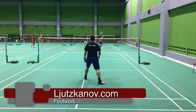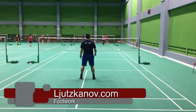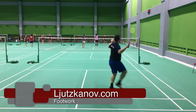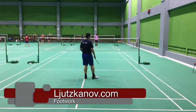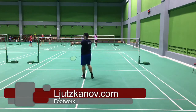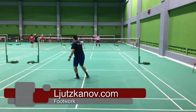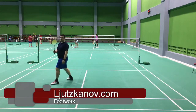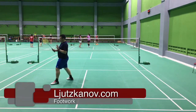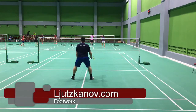I'm going to be again making the split defensively according to what choice I did, of course. And I do split, a push and recover, and then immediately recover and split. Again, the key would be to stay as low as possible. Very similarly to the backhand neutralization, if I make my split and I push, my arm would open directly. We already covered the backhand video with all the backhand strokes, so you can see something about that as well. And then of course I'll make my stroke, I'll recover and I'll split.